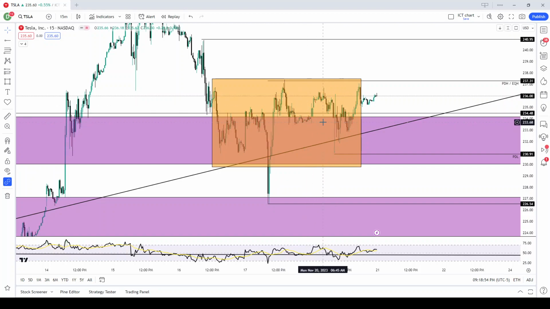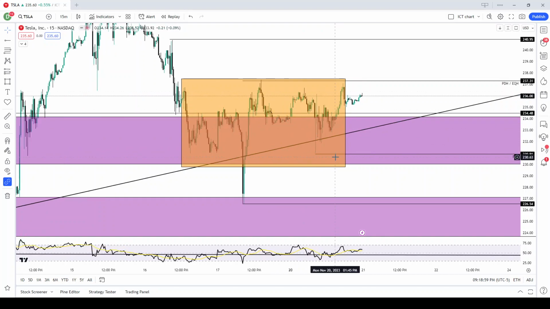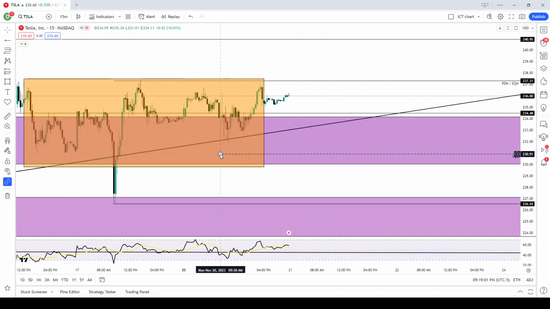Also right here, we got a break of structure, right? But we had this long wick and this huge doji to kind of open the day. That was the first 15-minute candle of the day. Gave us our range. If you play the range breakout, which is not what we were looking at playing, but if you play the range breakout, you didn't really get much.